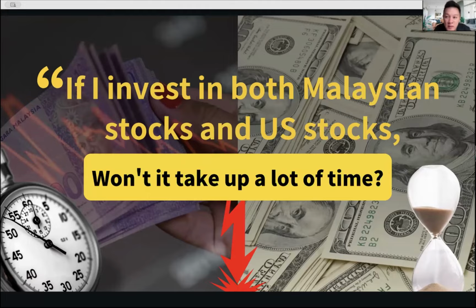Okay, so I give you one example. What is called a good stock? A good stock is the stock that after you buy, the share price goes up and you make money. Although this statement sounds very simple, a lot of people don't get it. It's a very simple statement, but very powerful. After you buy, not before you buy.